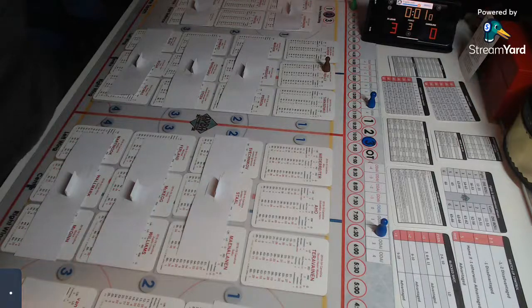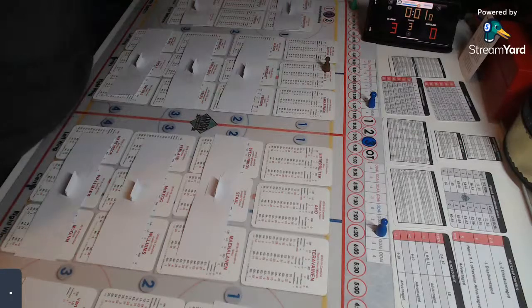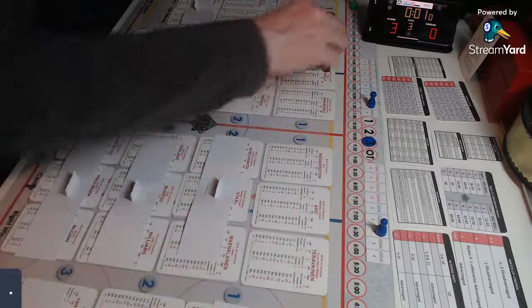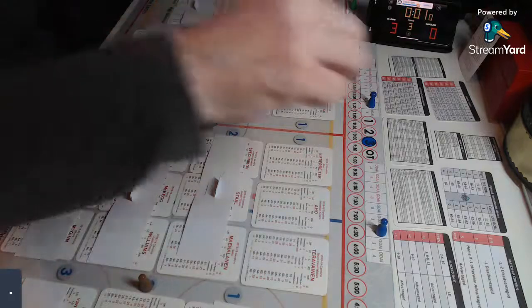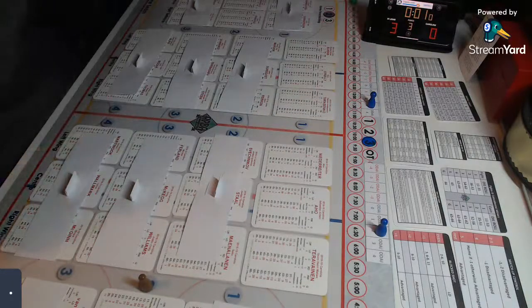So it's a shot block plus 2, and so that will automatically be blocked because it makes a 6, and so 3 on an even is going to be the left defender Slavin. Slavin with his second block of the game. 8 is going to be deflected out over the glass for a face-off, and we're at 18:30.